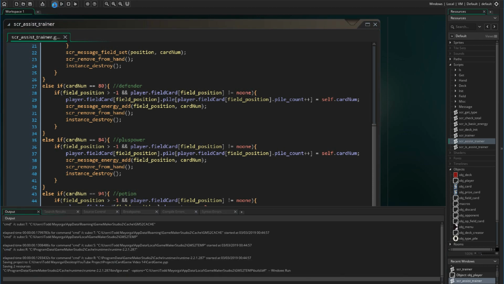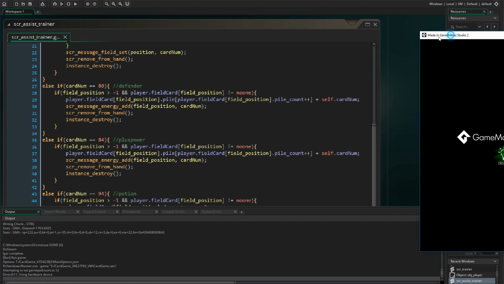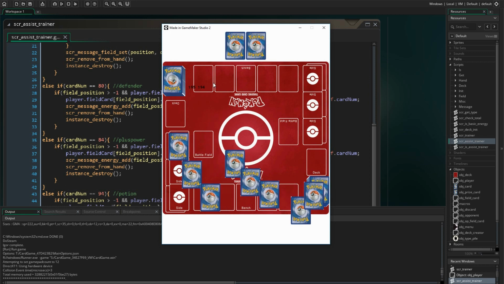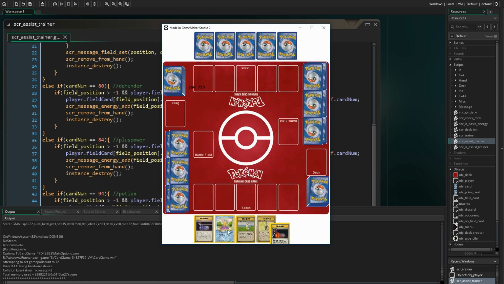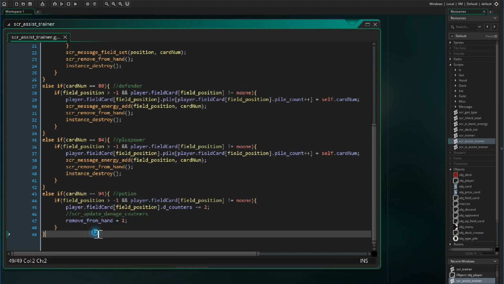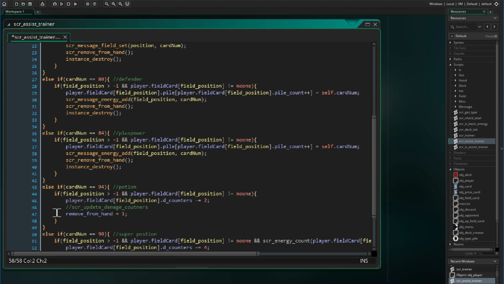Now, we won't be able to see what the card does since we don't have damage counters printed on the cards yet. But we can see that once the card is used, it goes to the discard pile, like that.